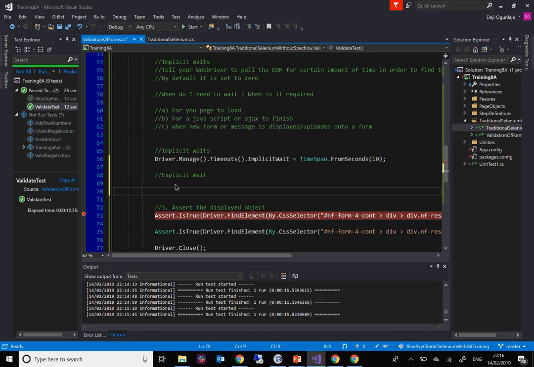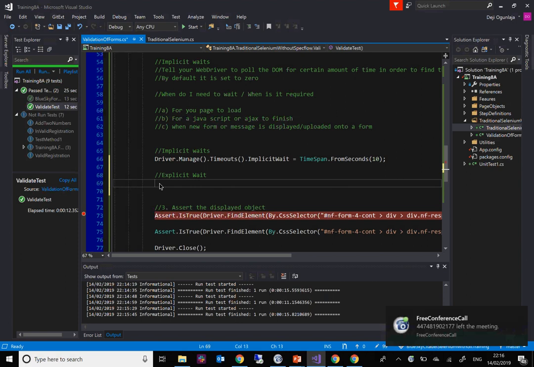So explicit wait is now you're going to say your WebDriver should wait for this element. So it's attributed to an element. For the implicit one, you are not telling the web element to wait for any particular element. So it's going to be waiting for all the elements that you have in your test, which is not really great. But you want to be able to explicitly state that only wait for this element, and the other ones you should not wait for.